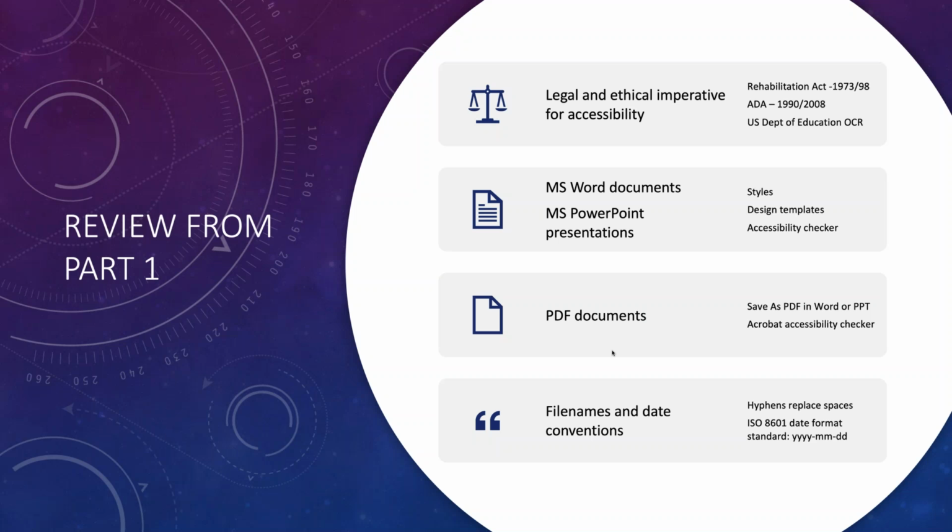So the second thing we talked about last week was Microsoft Word documents and how it's really easy to use built-in styles as well as design templates to reach accessibility and also make documents look good and be able to change them very easily. Once you have created that style structure in a Word document, it's very easy to change styles globally, and Word has lots of built-in design templates for that, and you can modify or customize to your heart's content as well. And then Word also has an accessibility checker built in that will tell you if there are some outstanding problems with your document.